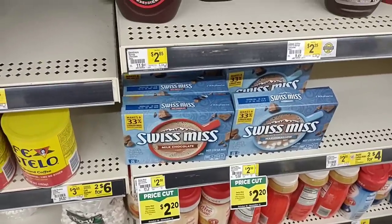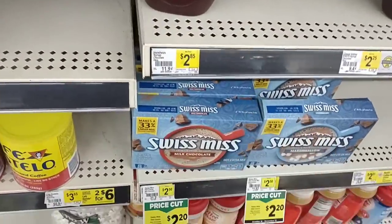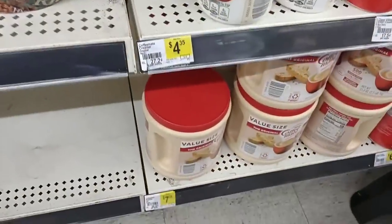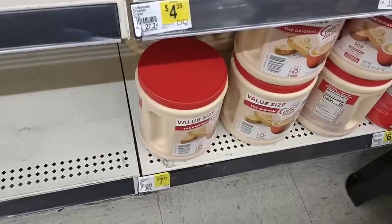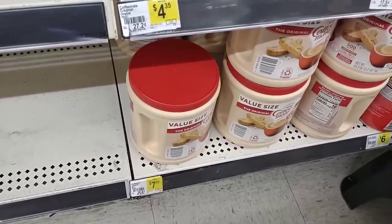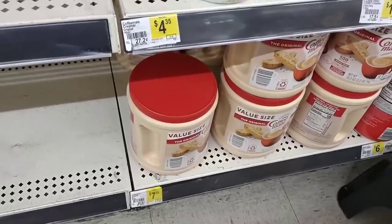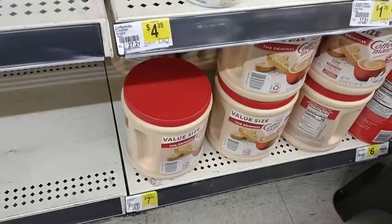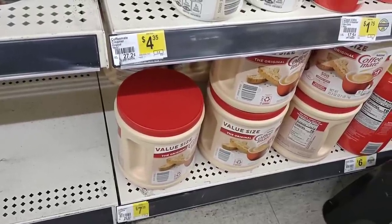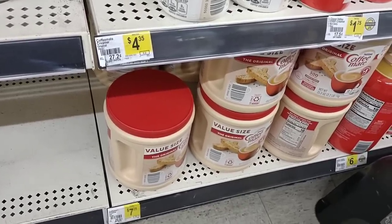There have been a lot of comments on Swiss Miss lately. They do have it here; it's not the cheapest — regular price $2.50 but with a price cut to $2.20. There have also been comments on Coffee Mate Coffee Creamer — the original Nestlé Coffee Mate is $7.25 here, while regular price pretty much everywhere else is $6.99. We get ours at Sam's Club where you get basically double for about the same price — some are $6.78, some $6.98 at Sam's.